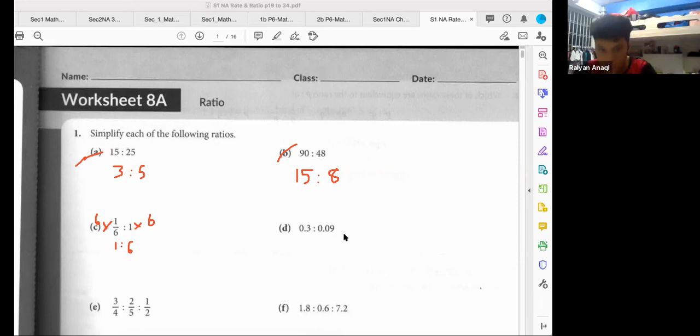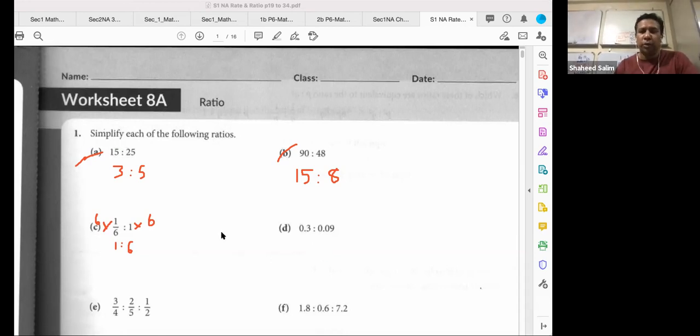So is the answer 10:3? Well done, well done. So you know how to do this. Can you see 10:3 is so much easier to imagine than 0.? You know what I mean? So this ratio is actually allowing you to imagine the comparison between two items easily.